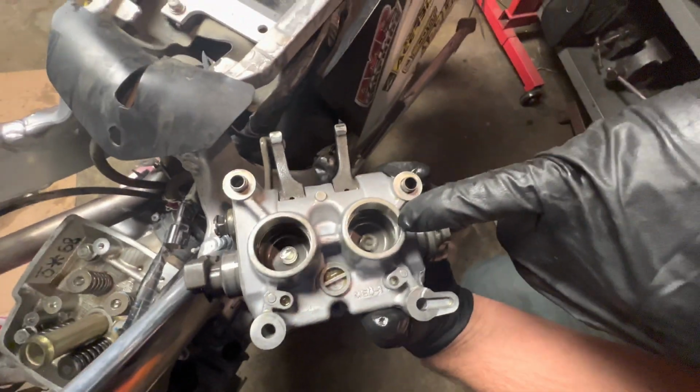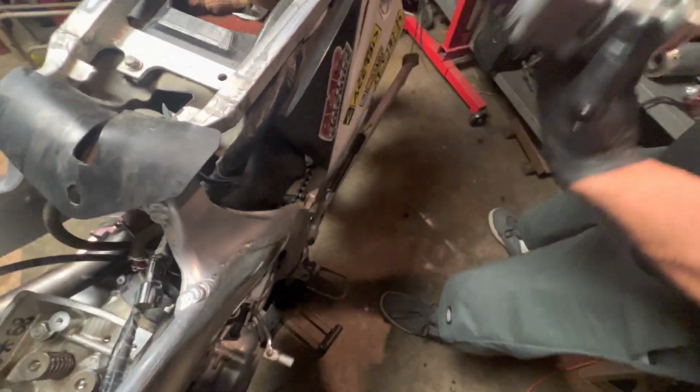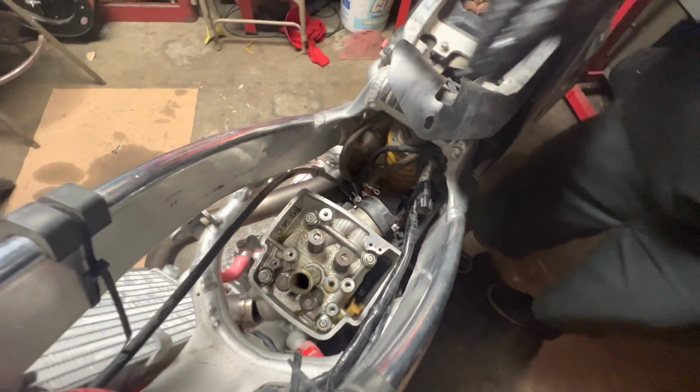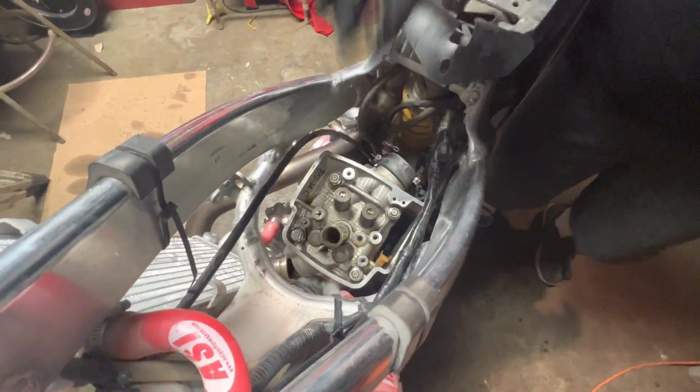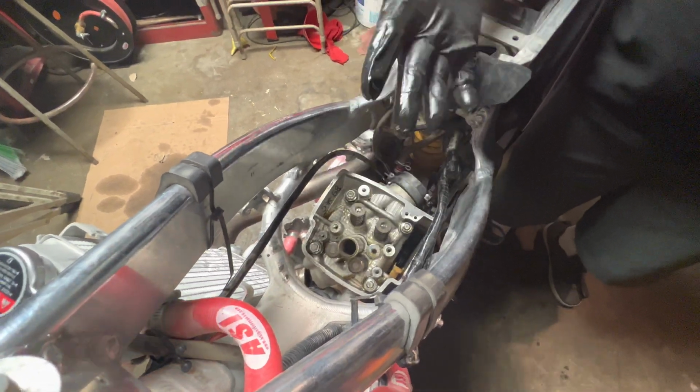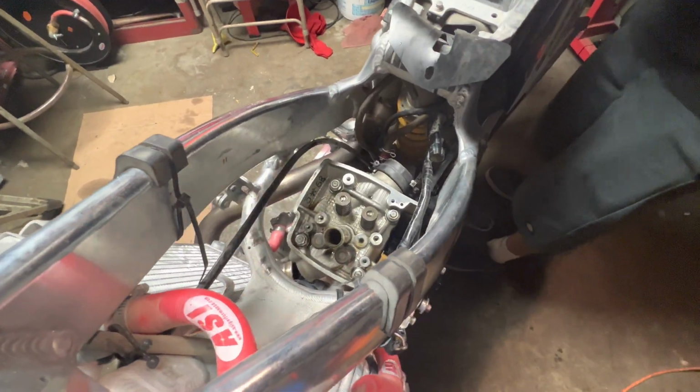So look, the shims came out and the caps on the intake side. We'll just take note where they are. I'm not even going to pull them out. We'll leave the ones in here. So when I take it to the machine shop, I'll put the cam assembly back on, take it to the machine shop and let them do what they're going to do.